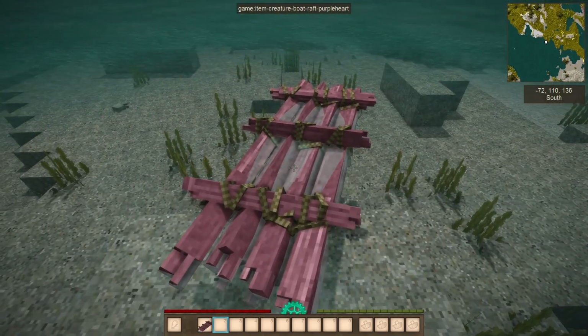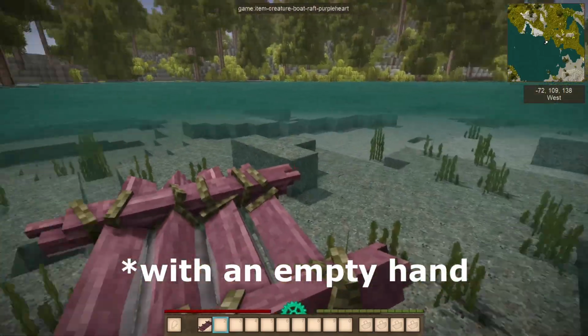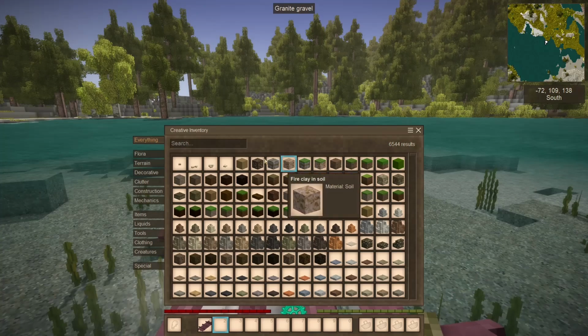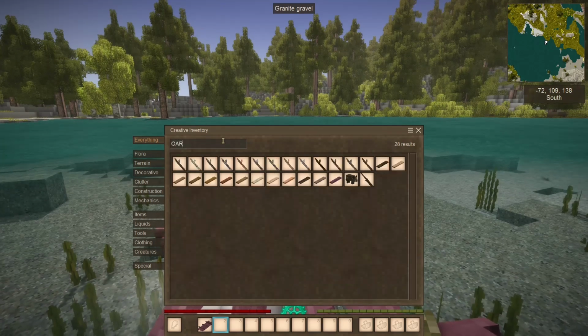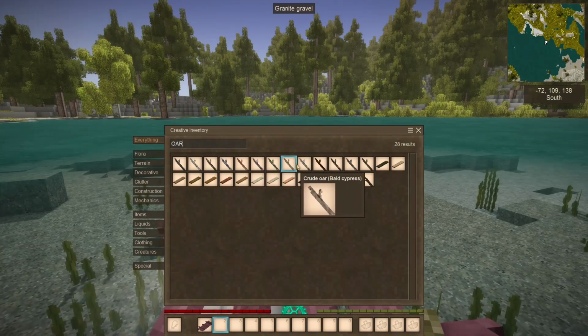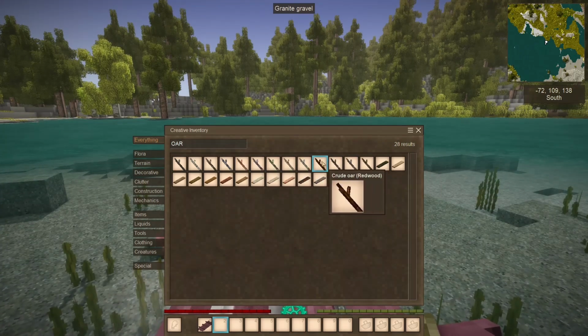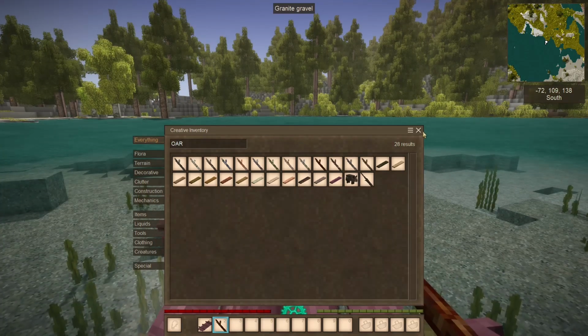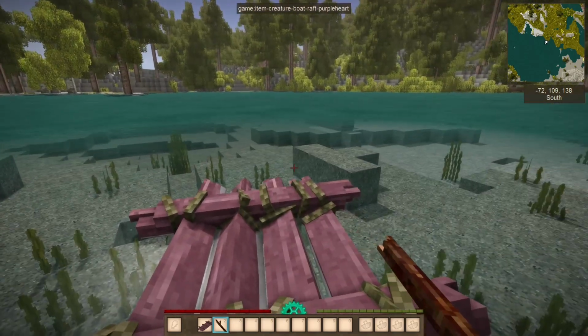Once placed, you can simply right-click to get in, and then you're here. But we can't move yet, and that's because we need an oar. There is a new crude oar in here with, again, all the colors of the rainbow. Let's do a redwood oar. It's a very dark redwood oar. Once you have an oar in your hand, you can then start moving.